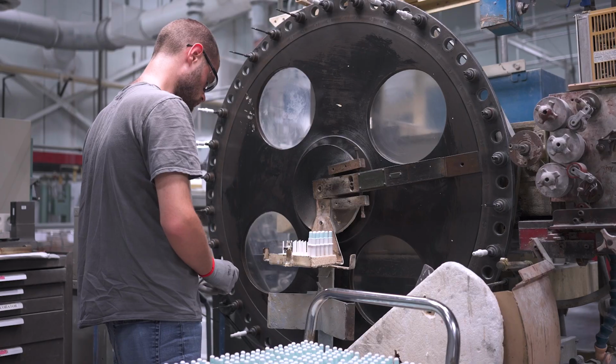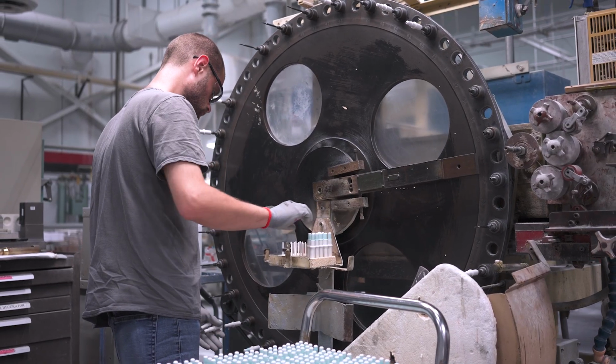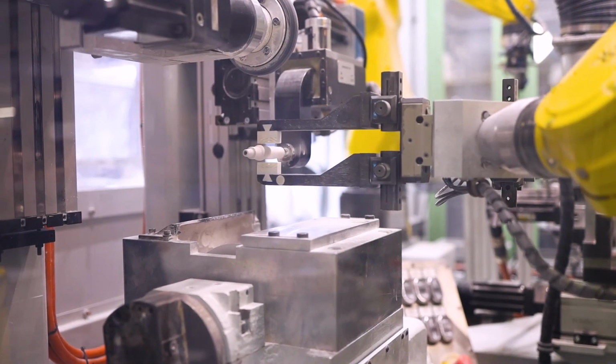So instead of actually having to buy from an outside source and having to rely on them, you actually control everything. So your turnaround is faster, you don't have to worry about supply chain because you have material in-house, and you just control your own fate.